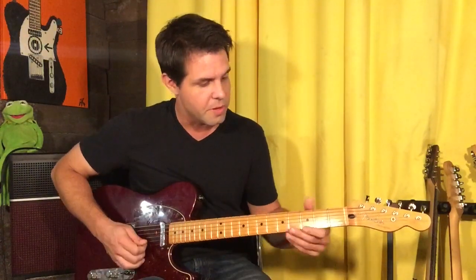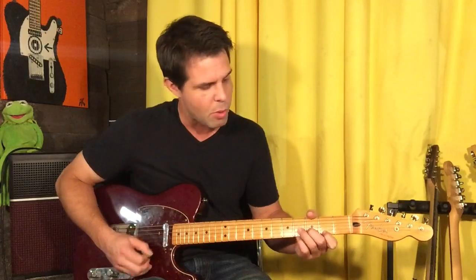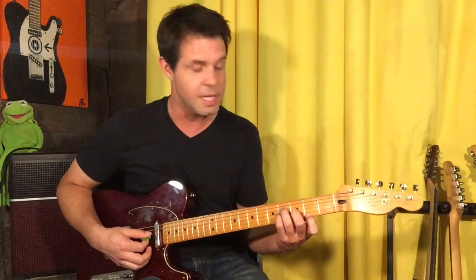Or do this workaround. 2, 3, 4, 4. Notice it was pointer finger, middle finger, pinky finger, ring finger. Now you can't strum the E or the A strings because those aren't the right notes. So just 4 if you're doing that sort of mini B minor. That's B minor. It's enough to say it's B minor. It's not missing any notes. It's just not as beefy as it could be.